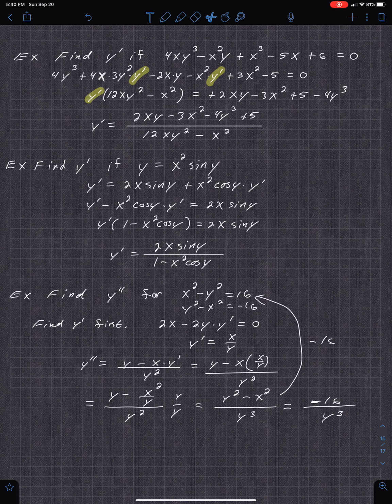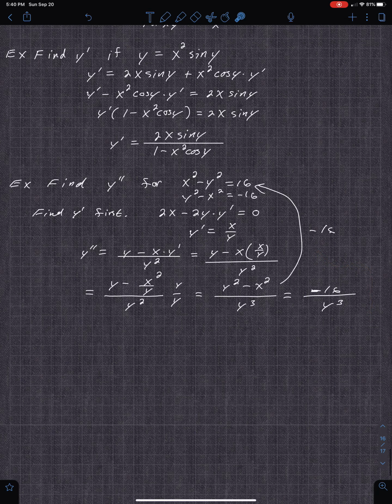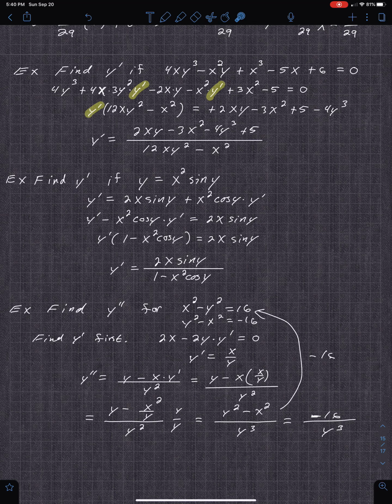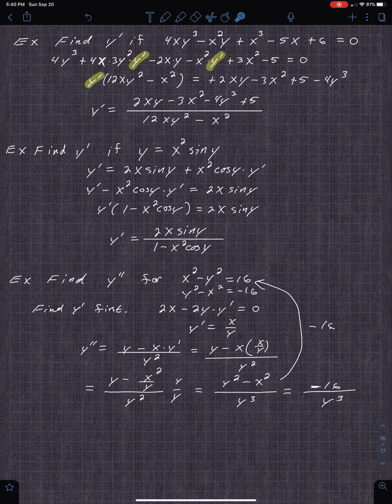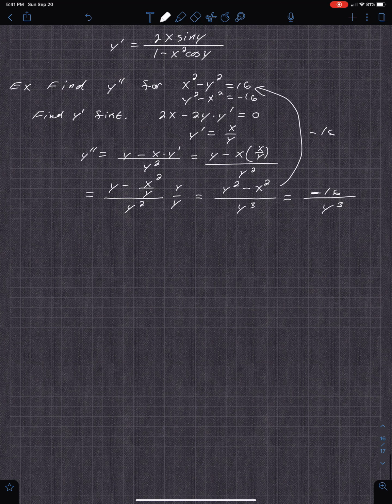So write down the question and then find y prime. This one I asked you to find y double prime. So once you find it, you do the derivative again and continue. So see if those make sense to you. Plenty to practice. This is another one of those practice questions. Okay, then we'll be going on to the next section.